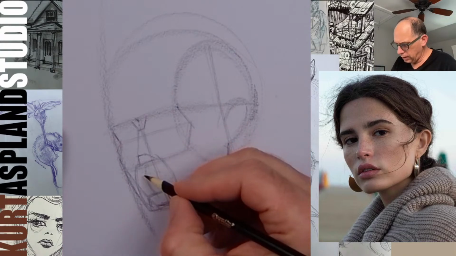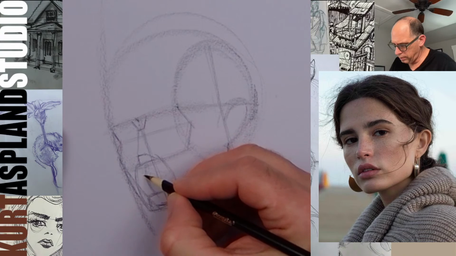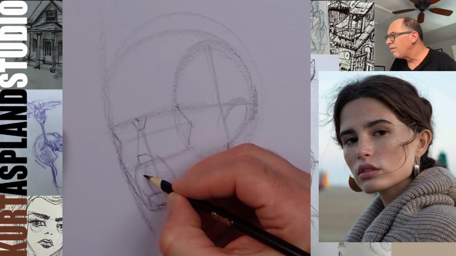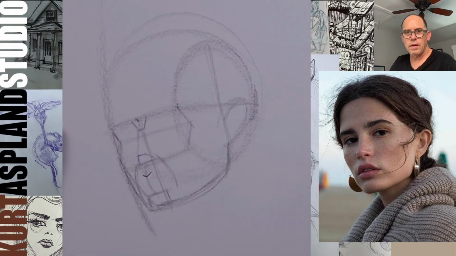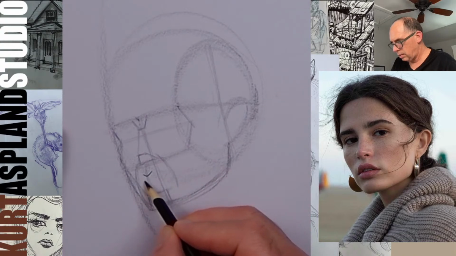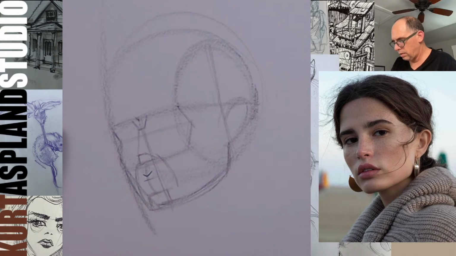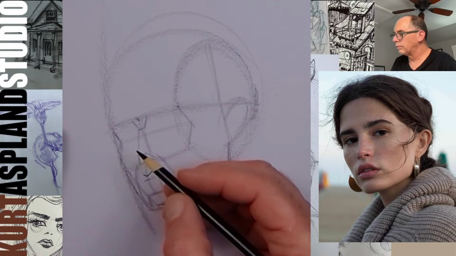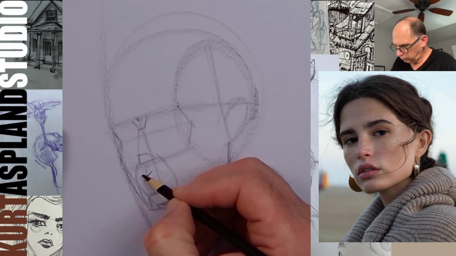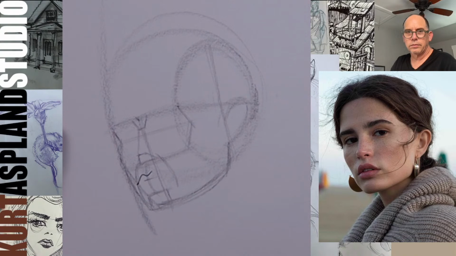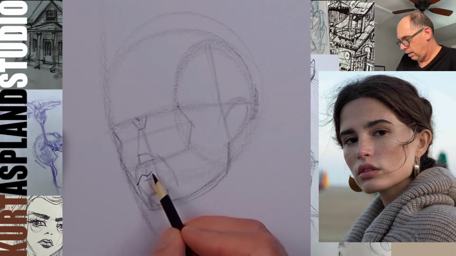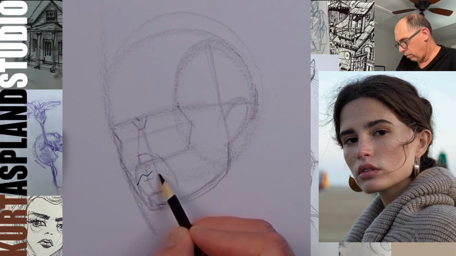All right, let's go ahead and get her lips in now. So a V. And then this one's going to be, we have to make sure this guy comes way out here.